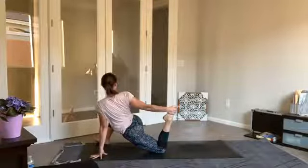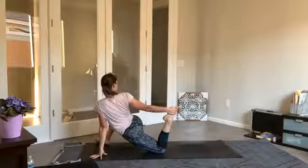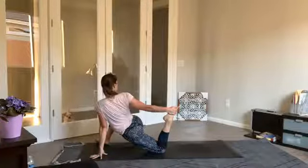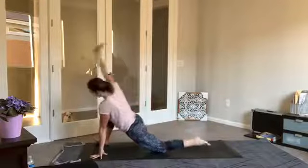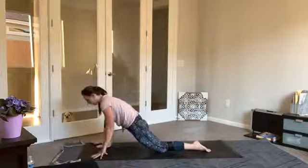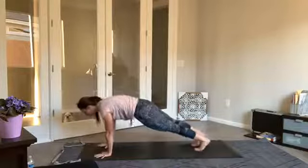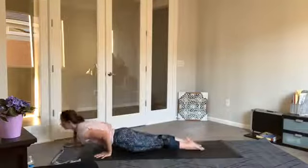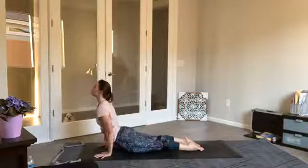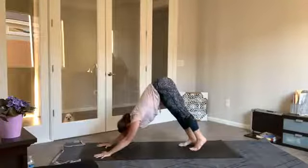Opening the shoulders up towards the left edge of your mat if you've taken the twist. Slowly releasing, unwind, untwist. Everyone meeting back at the top of your mat. Tuck the right toes under, step it back to plank, and go through your flow. Meeting in downward facing dog.